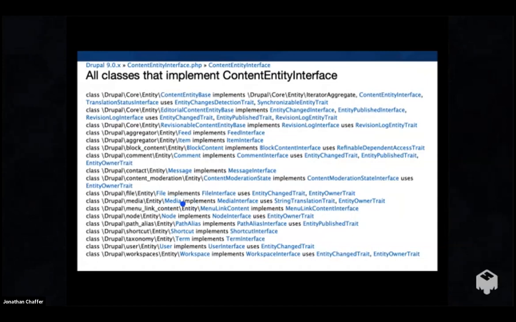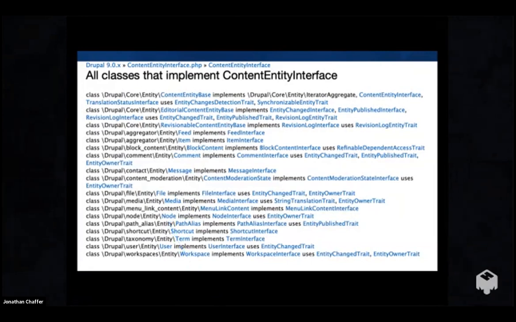Then we have entities like path aliases, which you wouldn't normally think of as a main piece of content, but it is content in its own way. So these are all the types of information that are wrapped under the name entity.